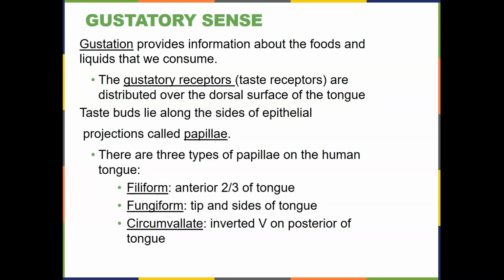All right, so that was smell in a nutshell. Let's move on to taste or gustation. Gustation gives you information about the foods and the liquids that you're consuming. A lot of it can be very pleasurable. Obviously, sugars taste great. Humans are basically genetically wired to taste sweetness. Sweetness gives you an idea of the carbohydrate content of a given food.